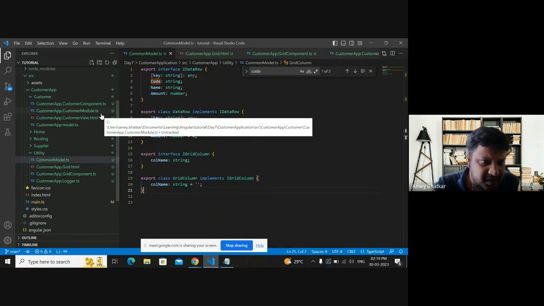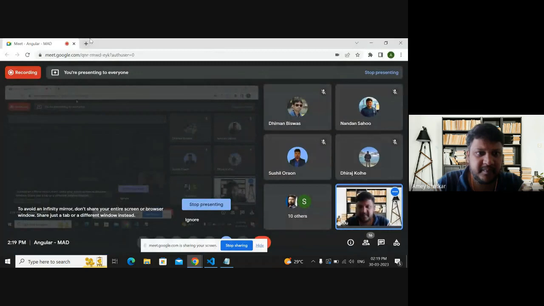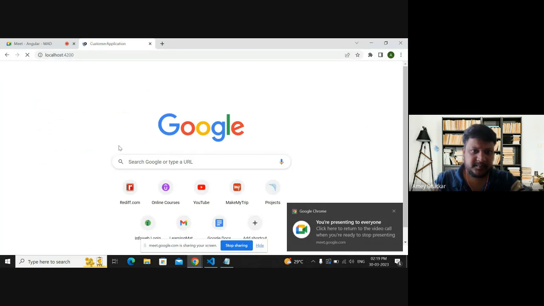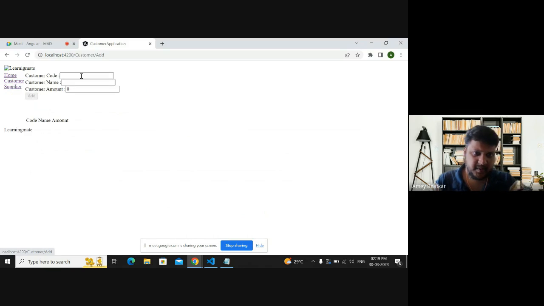So let's look at our logic. Before we go further, let me show you something. When we hit on it, the customer model gets loaded. When we type something here, let it be 9976, customer name is Raju, and amount is 1000. When we add it, the customer appears here, right? That's because we applied the for each loop here, and we wanted to replace that with our custom control. So let's start creating our custom control.